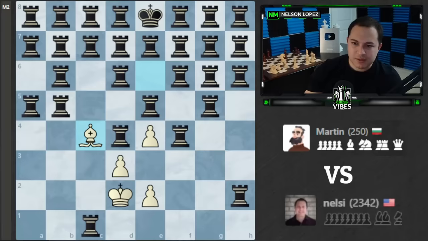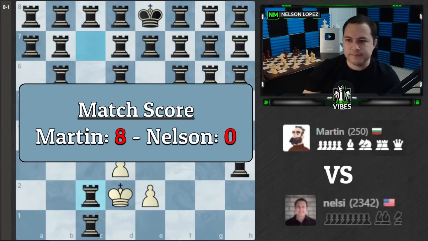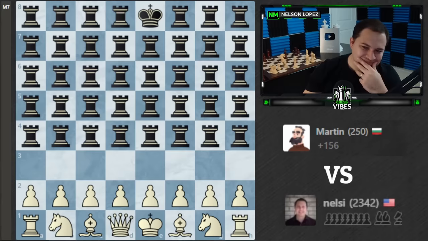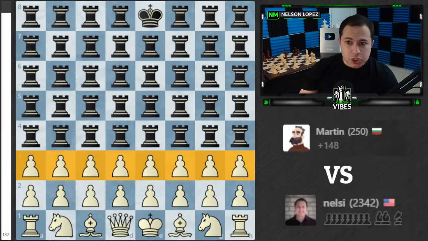A few moments later. Okay, so Martin's better than I thought he was. I have to give it to him. Martin, the 250 bot that can't be stopped with rooks. You know what? I have an idea to make this a little more fair. All right, Martin, let's see how you feel about this. I've added some extra pawns to help me defeat you, and he still has a 148 point lead, but let's see what happens here.